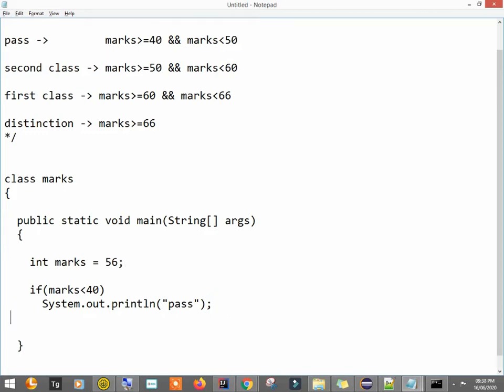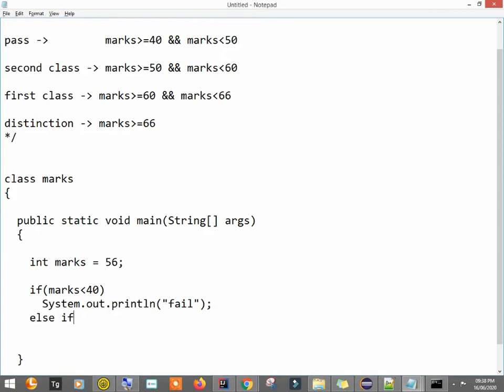Okay, so now if this is less than 40, then it is fail actually. Why have I written pass? Sorry, fine. Then else if, right?